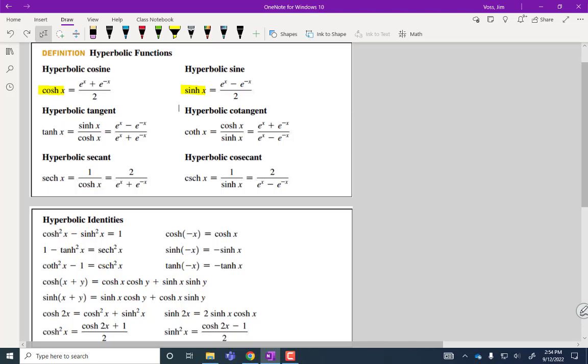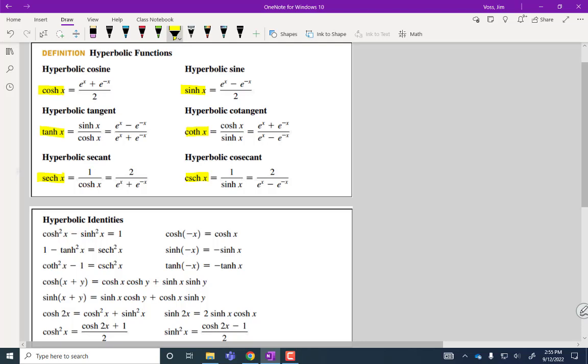Okay, so the next thing we notice is the pattern I was just illustrating. Tangent is sine over cosine, tanh is sinh over cosh. Sech, like secant, is the reciprocal, instead of cosine, the reciprocal of cosh. So the pattern is persistent all the way through here. The basic reciprocal identities, the basic quotient identities, those all parallel exactly the trig functions. So that part's not hard.